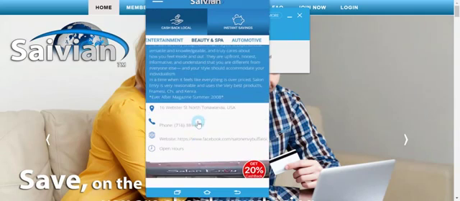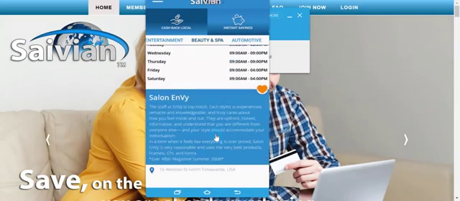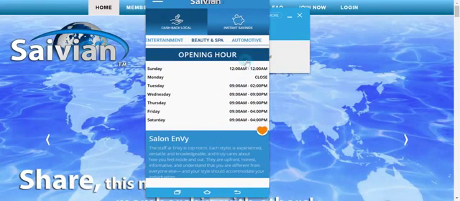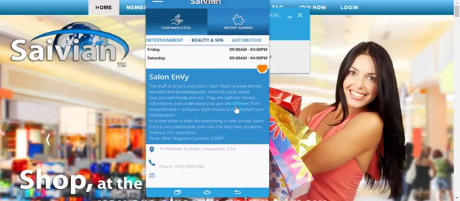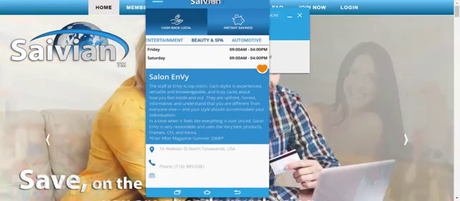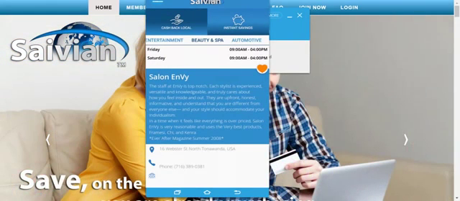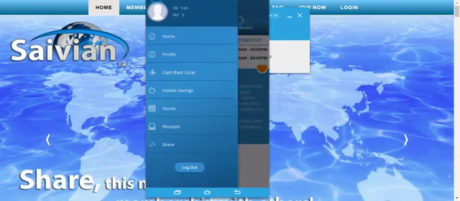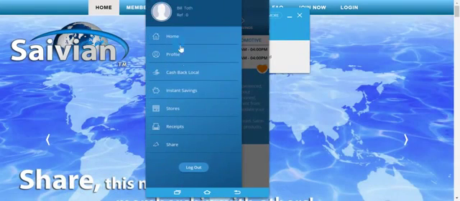If they don't put it in, then obviously it's not going to flip to anything. So you can see up here, Sunday, Monday, Tuesday, Wednesday, Thursday, Friday, all of their hours. Easy, very simple. The merchant doesn't have to do much at all to use this advertising platform that we are providing for them. Okay, so that's that.